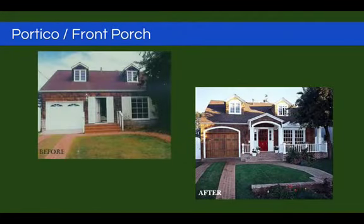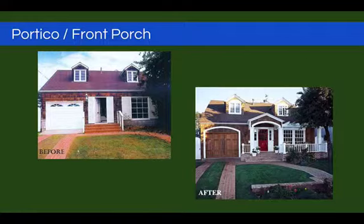Do you have a portico or front porch? A covered area above your front door creates a welcoming space for visitors. It results in a semi-enclosed entryway that not only protects your visitors from the elements, but physically leads your guests straight to your door. The following Pinterest before and after pictures will give you an idea of how big of a difference these updates make.